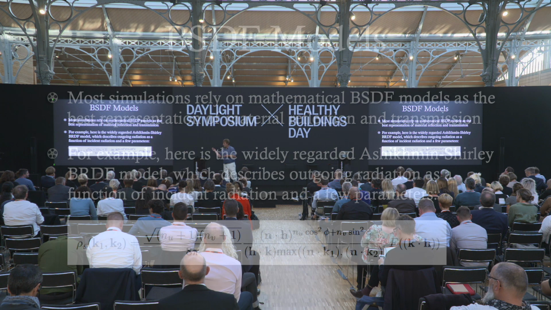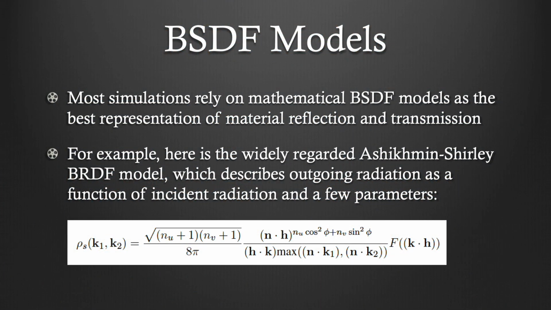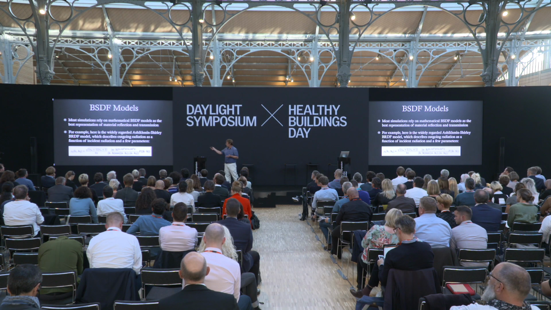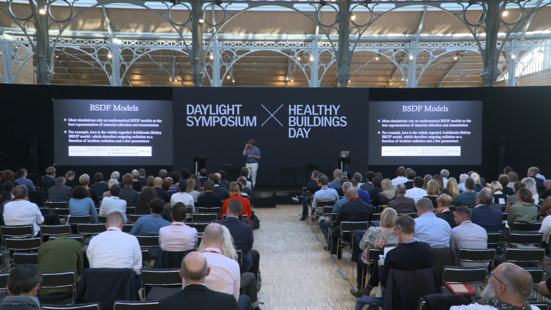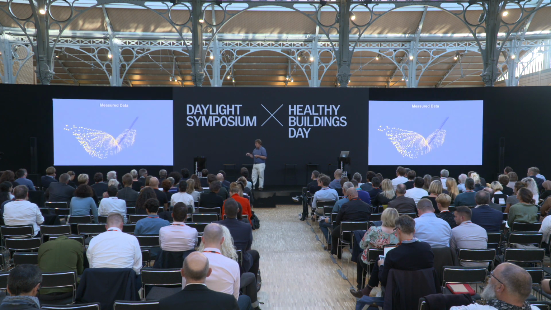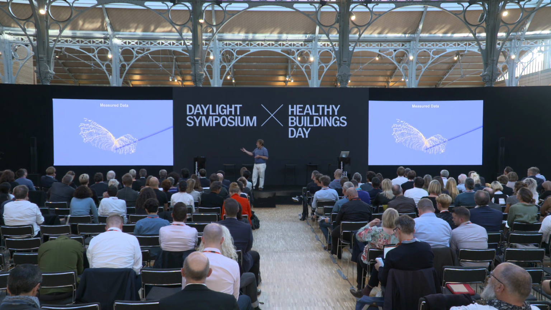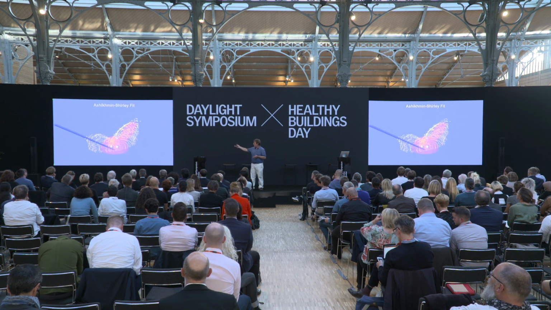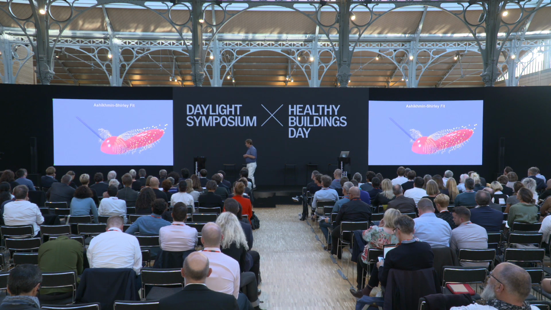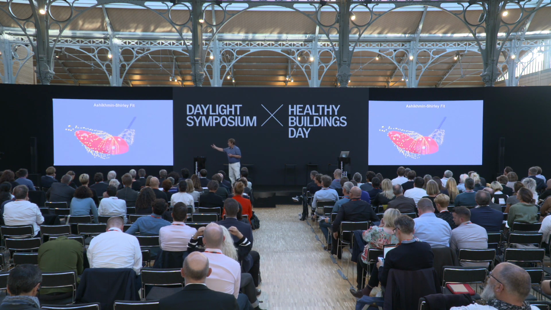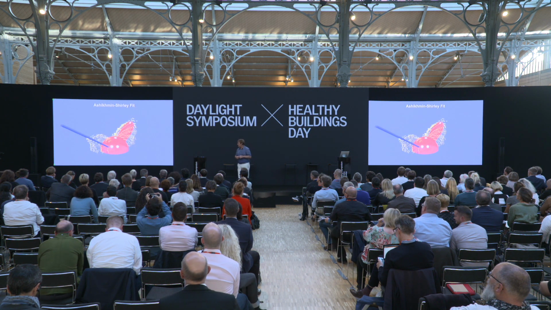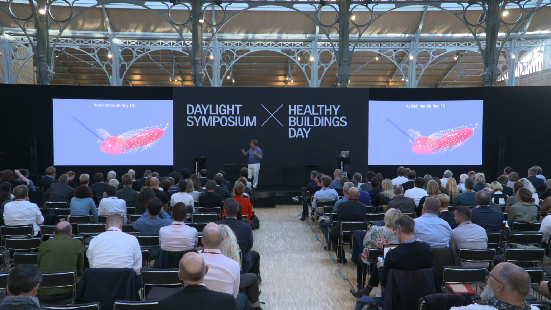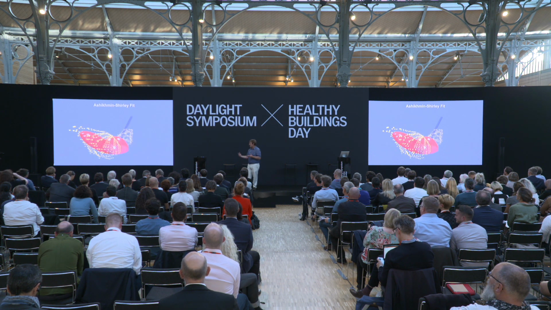So quickly, to give an example of BSDF models that we've worked on, most simulations rely on mathematical models. So there's the Schlick, can we go backwards? There's the Ward-Shirley model shown there, which looks kind of nasty, but it's actually not that complicated as BSDF models go, and does a good job of modeling a lot of materials. But if you have a set of measurements like we have here, this is from a brushed aluminum. This is what the model looks like in red, trying to match these points. It sort of did a least squares match to those data points, and you can see it doesn't get the retroreflection, it doesn't really match the peak.